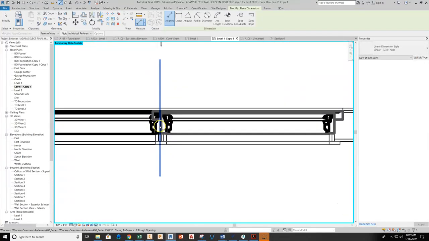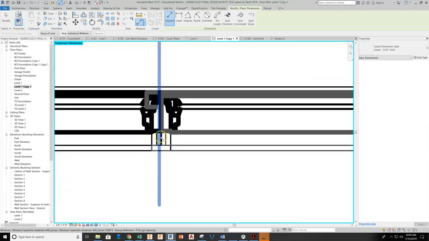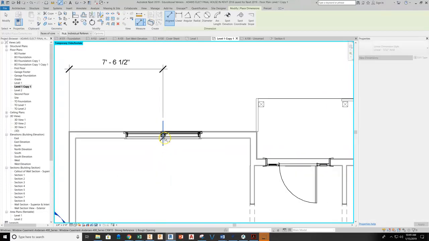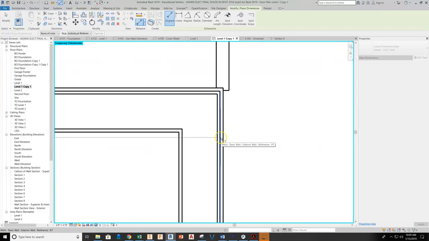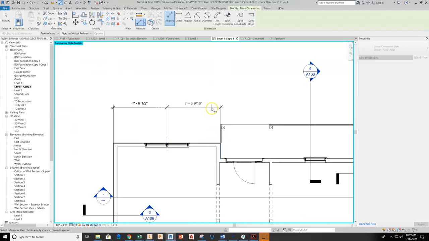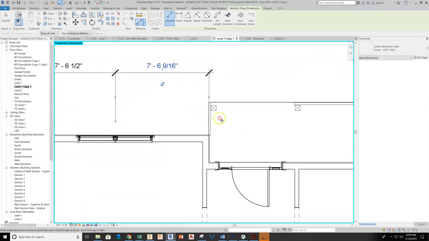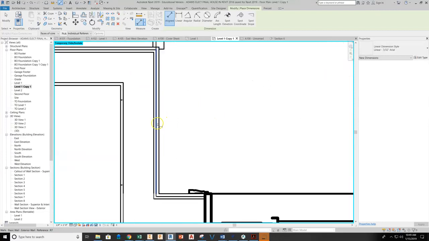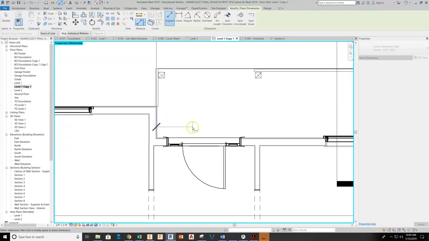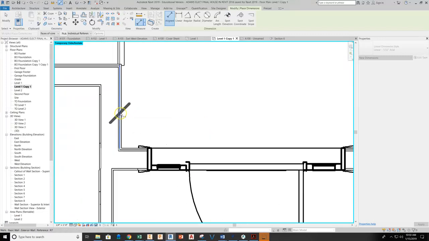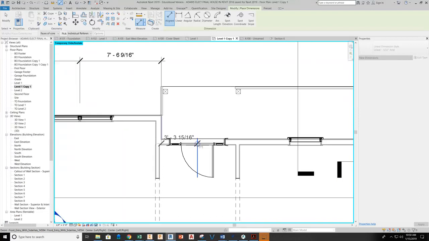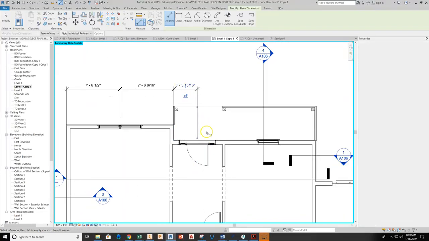I'm going to zoom back in here and find that same point on the window, the center of the hole, and then since this is an outside corner to the front porch, find the sheeting face. I'm going to pull out and drop that. If in your particular dimensioning standards you go to the stud face for the outside of the walls, that's fine. I would just highly recommend noting that on your drawing on the title block. So again, I'm going to grab my sheeting face for the outside, come to the center of the door, come out and drop the dimension.